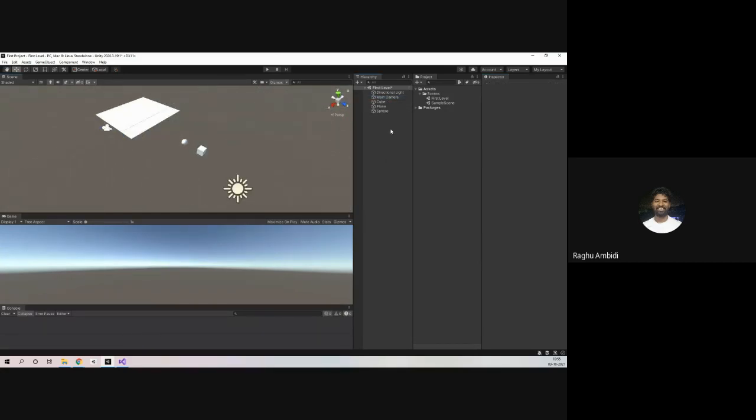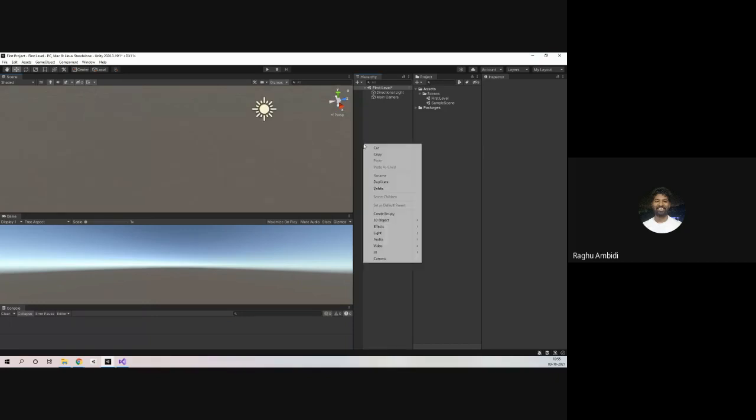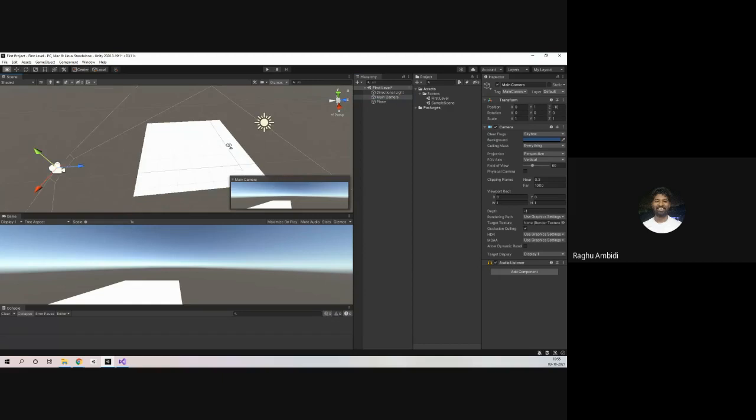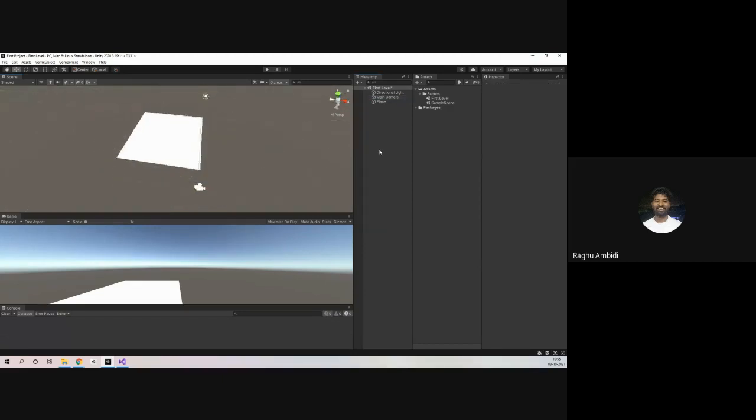So here, when you're creating any objects, you face a lot of problems moving that object actually. I'll tell you a technique here. So I just right click, I created a 3D plane here, right? Okay. So now this does not appear properly in front of my camera. My camera is somewhere here. What you need to do when you're designing levels is very, very important as a level designer, or if you're making your own game, you should not face problems while designing your level actually.